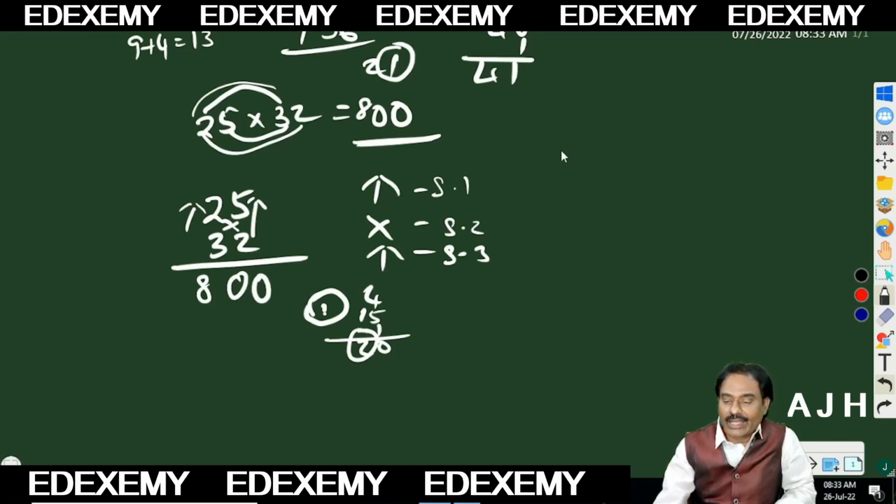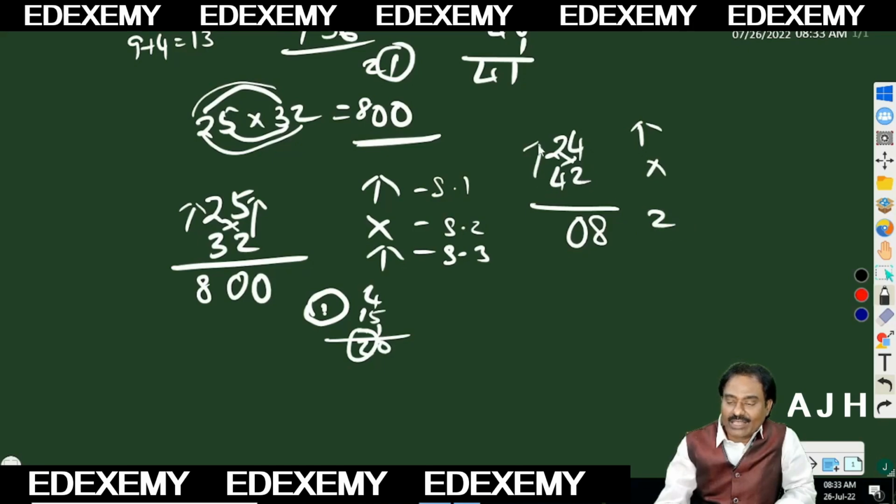So all are the same. Now you will find 24 multiplied by 42. We'll straight away multiply the unit numbers straight up. 4 into 2 is 8. Okay, then you cross multiply. 2 into 2 is 4, 4 into 2 is 8, 8 plus 4 is 12. You put 2 here and 1 is carry forward. Now straight up multiply the 10th digit. 2 into 4 is 8 and 8 plus 1 is 9. Therefore 1008 is the answer.